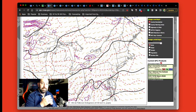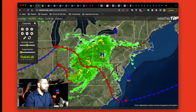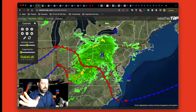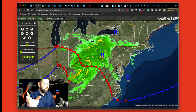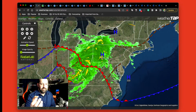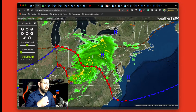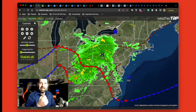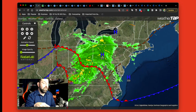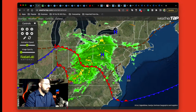I agree 100%. Is the site with the front's radar shown a paid site, or can the public access it? Oh, great question. This is from WeatherTap. I've been using WeatherTap. It's a paid website. I think I pay now with all the added features because I need more data, like radar data, like in terms of lightning data and whatnot. I pay about $29 a month, but for a basic, I think it was around 10. But I've been using WeatherTap since about 1998. So I love using this website, and it continues to improve year in, year out. The radar data I get with it is just outstanding.